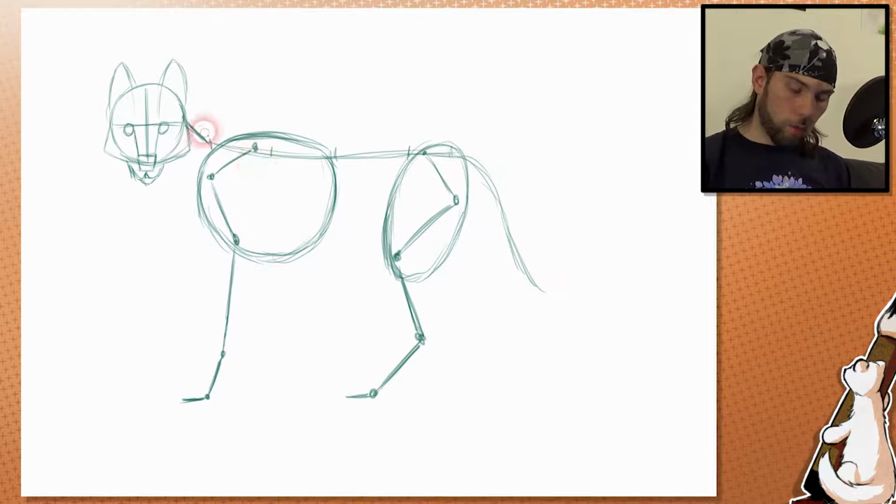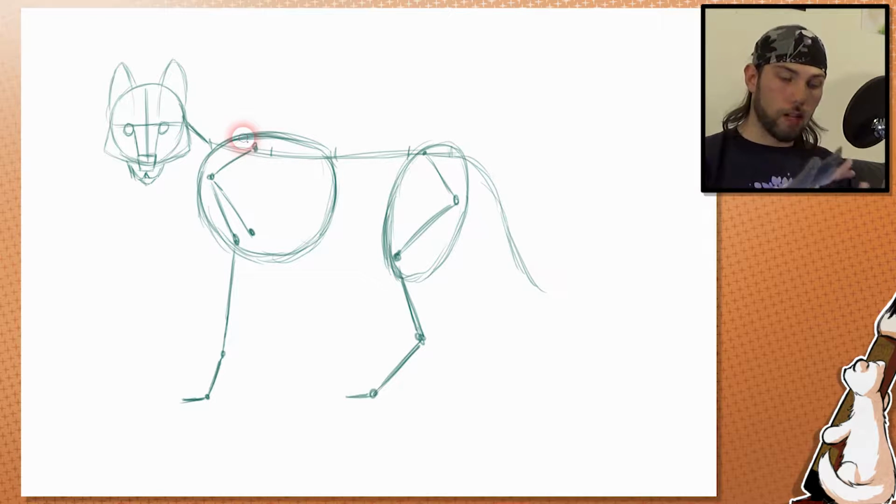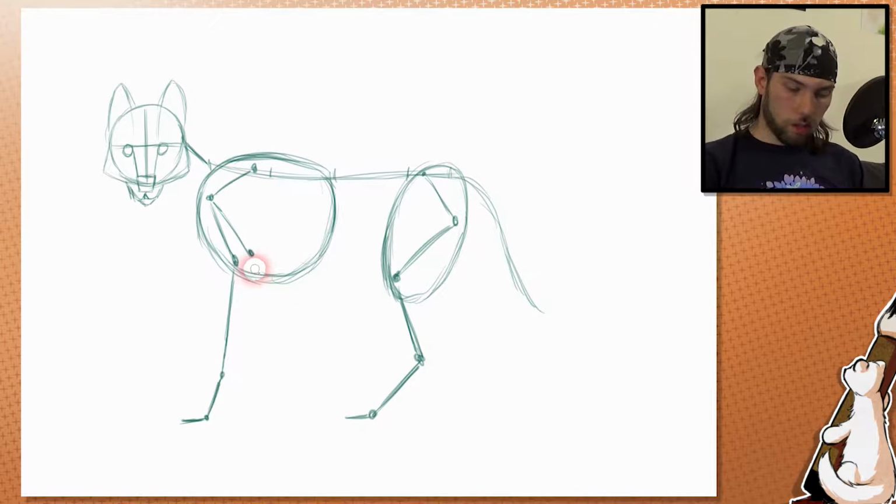So now we are going to draw the other set of legs. I'm just taking this point because of the other side, because of our sideways perspective. It's pretty much the same. And this one, as I mentioned before, is a little bit to the back. And again, this part is a little bit angled forward. Like so. And here, we have the same. It's a little bit more to the back.